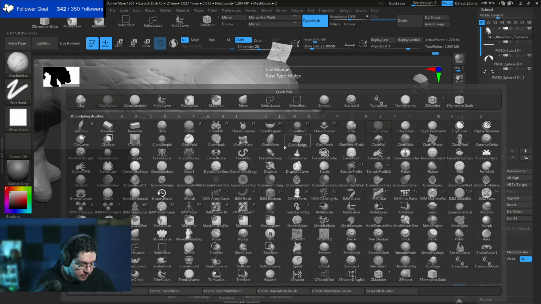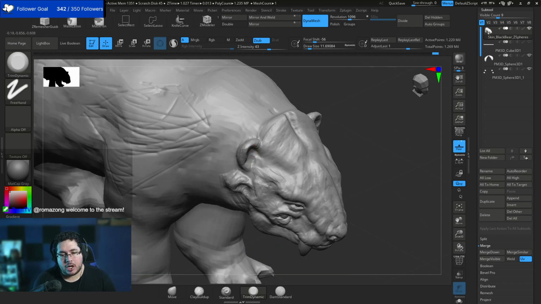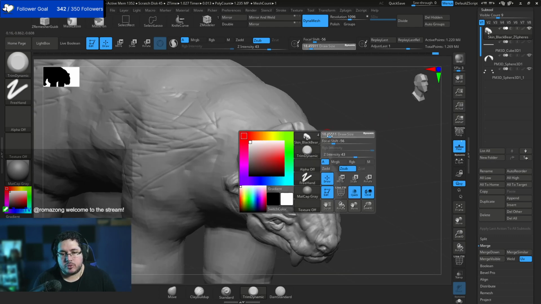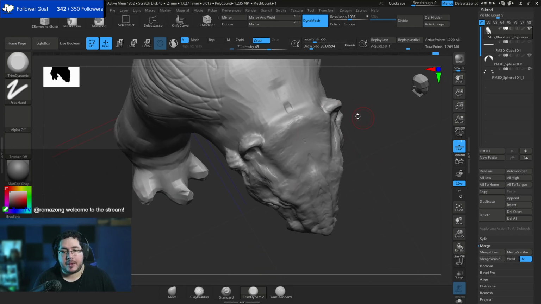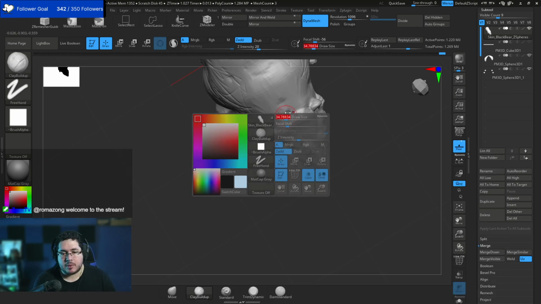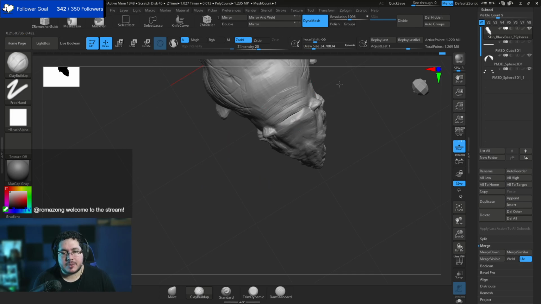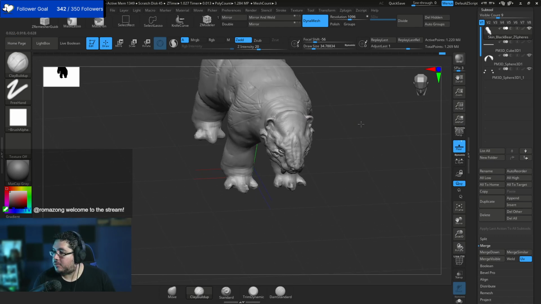ZBrush is expensive. Yes, unfortunately, ZBrush is expensive. A couple of years ago, they got bought by Maxon. Before that, you could buy the perpetual license, and they were giving you all of the updates for free. It was amazing. I had that for a couple of years, and now it's a subscription-based model, which sucks, to be honest. It's a shame that we have to do it. But hey, capitalism, right? Oh my god, what's going on with me today? Capitalism. There you go. Welcome to the stream, man.